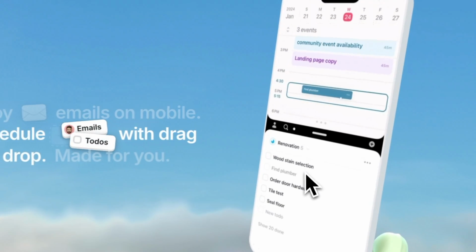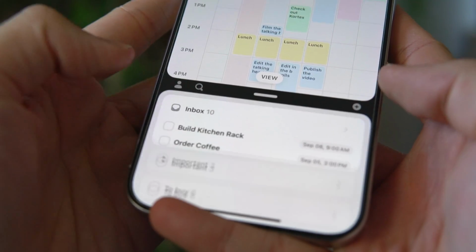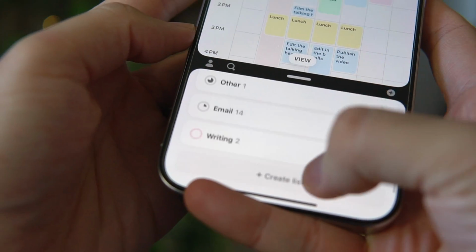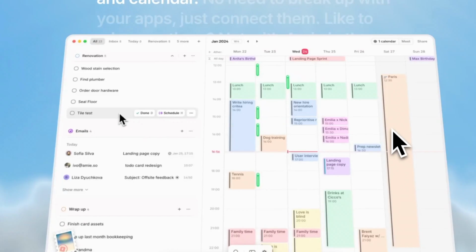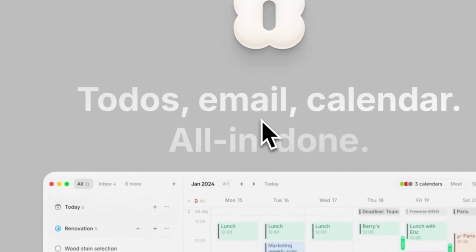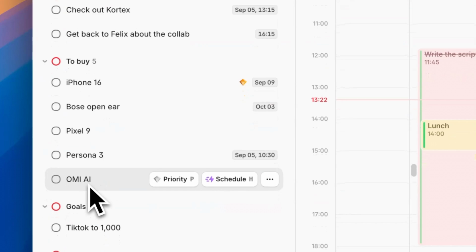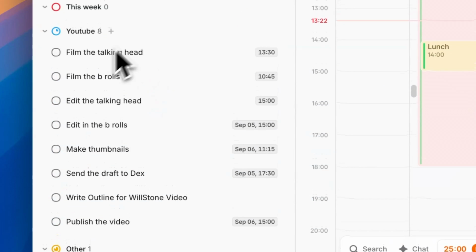Amie is a calendar app that I found a while ago, but it's definitely one of the most aesthetically pleasing apps that I have tried. You can manage your schedule and tasks with Amie, but it's probably not quite like other calendar apps you might have used before. What makes Amie handy is that it brings together your to-dos, calendar, and emails all in one place. It's designed to make your daily life easier by putting everything you need to stay organized in a single spot.